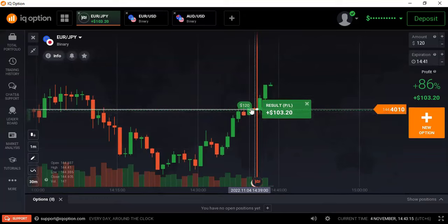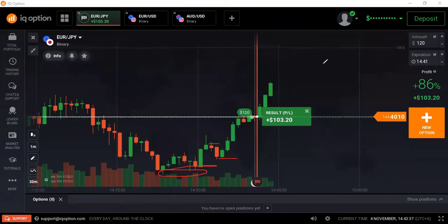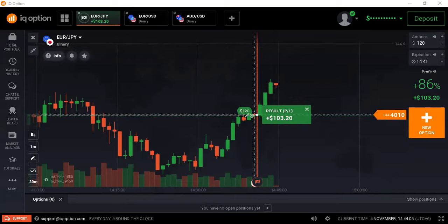There is an outside bar pattern here. The market structure is very strong. Explaining step by step: the market created a strong movement from this area, forming a low, higher low, high, higher high — that means an uptrend market situation. After that, this outside bar pattern formed. We know that after an outside bar pattern breakout, the market may retest that level, go up directly, or create a retracement candlestick. That's why I took a margin of safety.